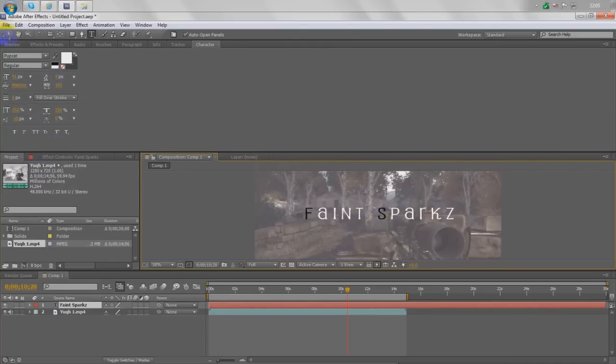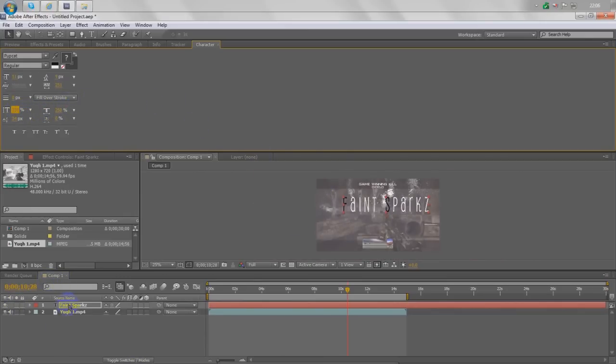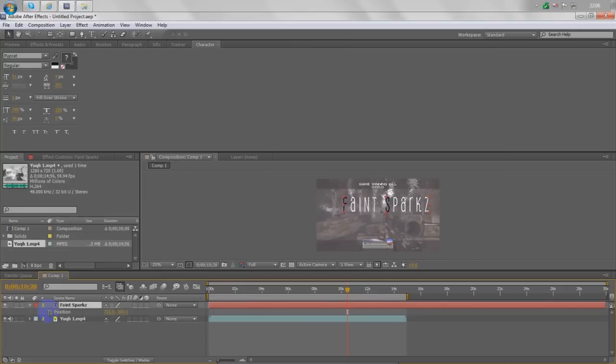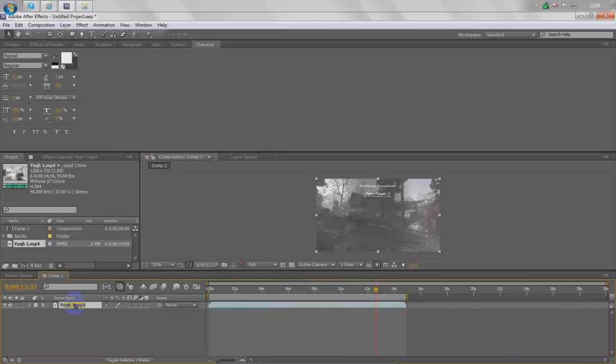You can use all of these to edit the positioning of it. Obviously, to move the position, you drag it around like this. But for instance, you can widen it, putting each letter apart like that, or stretch it up and down, or whatever. Obviously, again, if you want the text to come in, keyframe the position, make it start off a second later, bring it in like that, and it will come in like that. See?